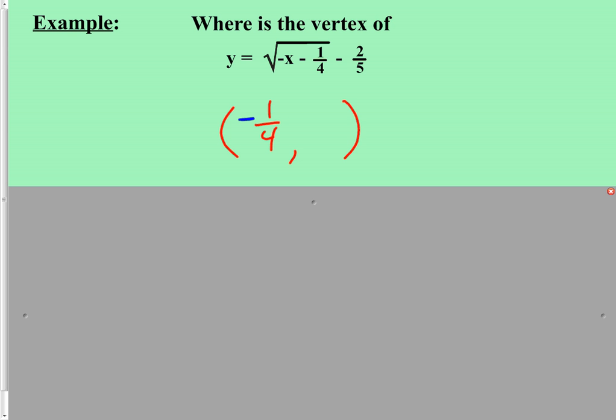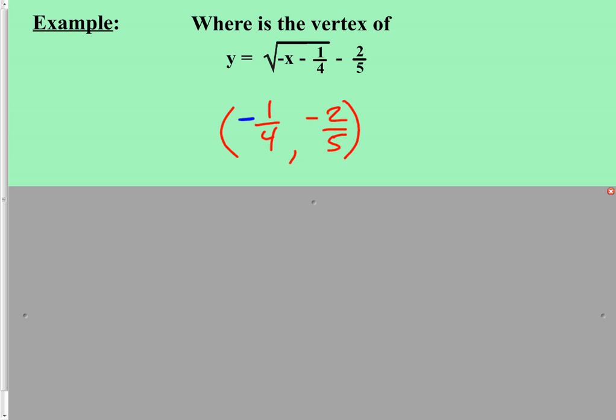Okay, and the k value should not be changed by any of this information that's going on. So it should say plus a constant out there for k. It says minus. That means that the value is negative, and the value is 2/5. Until you get a better grasp of this, you might want to consider typing it in the calculator, and let's make sure that our signs are at least putting our vertex in the correct quadrant.